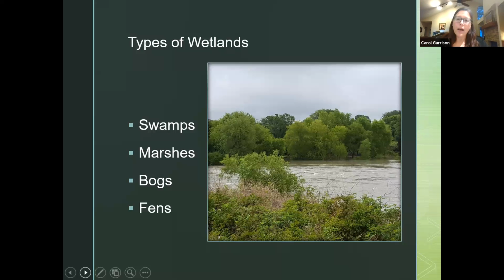However, if you've got a lot of grasses and most of the water is the result of seasonal flooding and tides and rains, then you're talking about a marsh. Now, bogs, which are one of my favorites, by the way, unlike the other 2, this is not a nutrient-rich area. You're going to see a lot of carnivorous plants. You're going to see a preponderance of peat. And really what you're going to have is a depression in the earth that is largely made of clay. So the water is sitting there, not a high nutritious area.